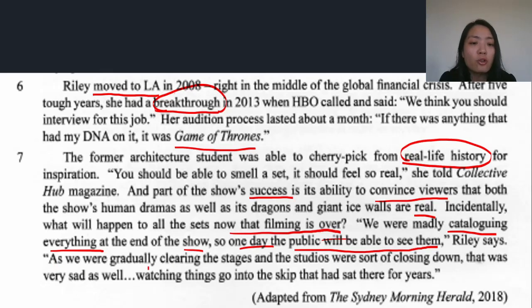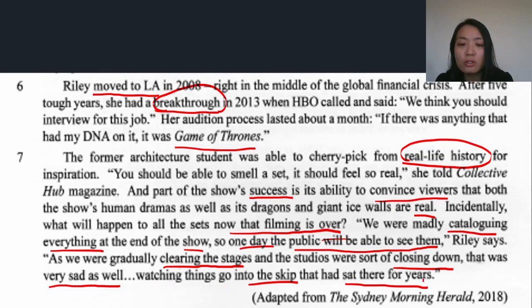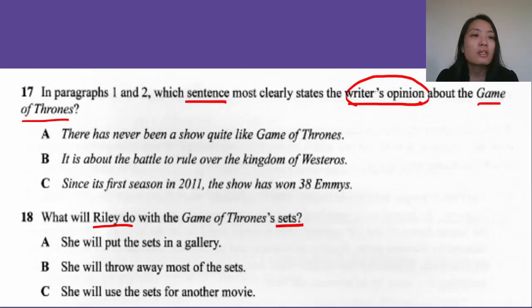As we are gradually clearing the stages, and the studios were sort of closing down, that was very sad as well. She also felt very sad watching things go into the skip that had sat there for years. Now let's go back to the questions. Number 17 here, which sentence most clearly states the writer's opinion? All the sentences actually appear inside the text. The question wants you to find out which one states the opinion.